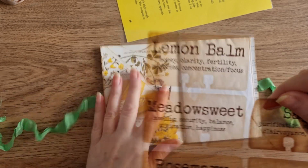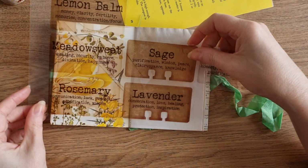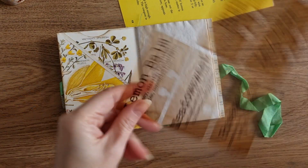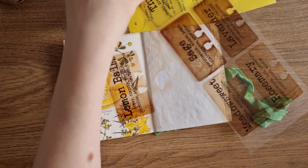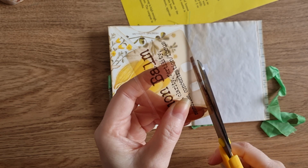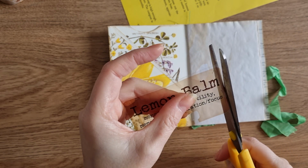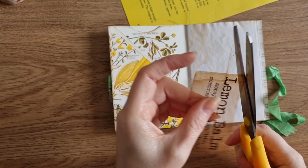So I have, these are from Release the Crafting Digital. And I have printed them out on transparency. And which one do I want? I think I want Lemon Balm. We're just going to use Lemon Balm because it's the one right at the top. I've cut them out and printed them on transparency, which I really like because this page is beautiful. Oh, and by the way, I'm not filling these pockets with things because I just basically need the ephemera finished, and then when I'm making a journal, it will go in the journal with the tags and bits that would work with that journal.